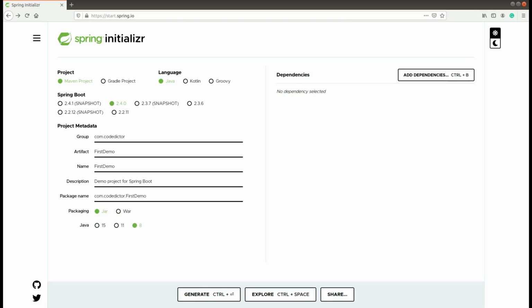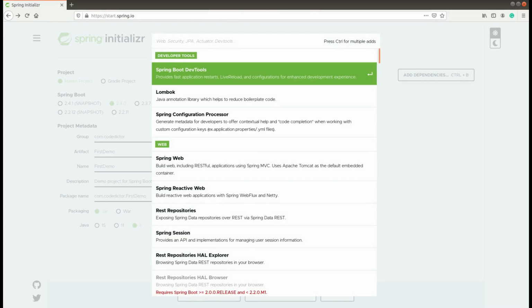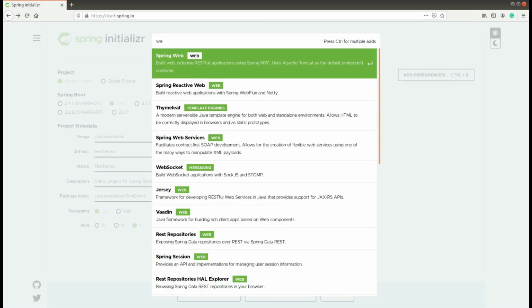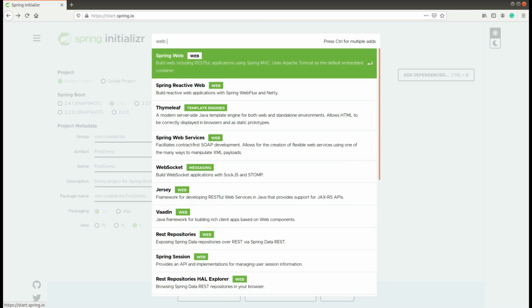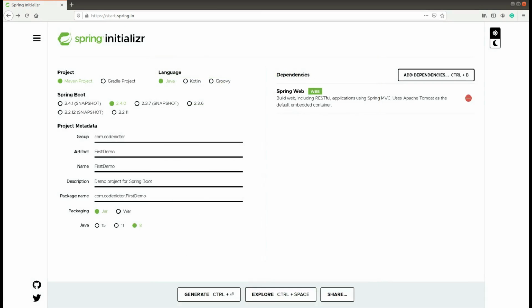You can choose your language. I'll go with Java 8; you can go with a higher version as well. After that we need to set up dependencies. If you look at the right-hand side, you will get a dependency option. There we are going to add Spring Boot Web starter. It has all the default setup built in, like the Spring MVC architecture and Apache Tomcat, which is your server. On that server we are going to run our application. So we choose this dependency and then simply click on Generate.